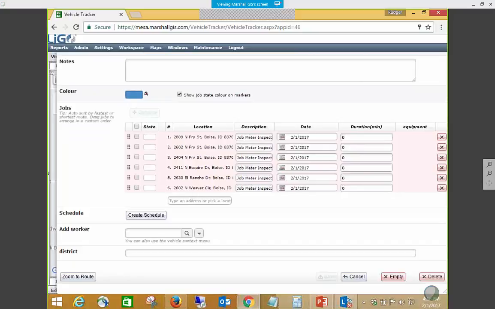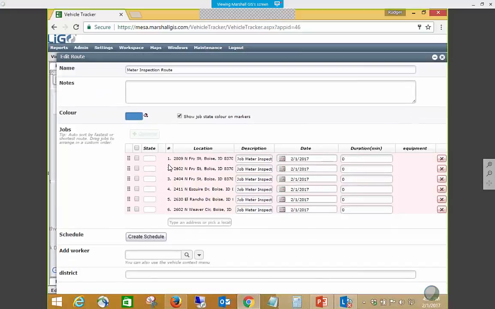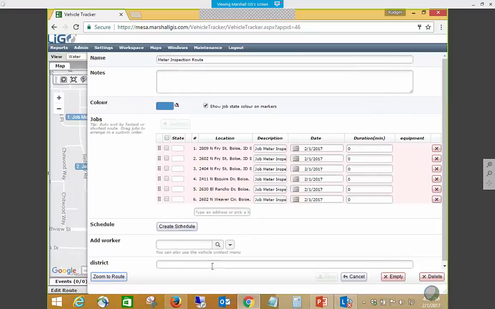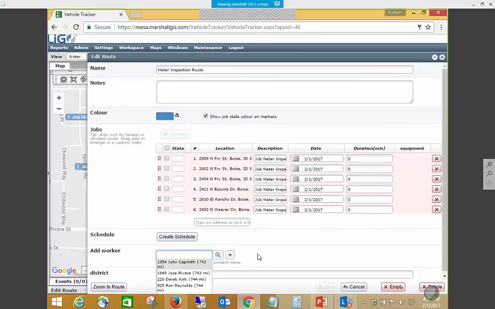and so the route lets me do different things, like I can move the stops again wherever I want. If I wanted to reorder these, I can just drag and drop them. I can add additional stops in there. Apologize, I got sort of a small screen here. So if I zoom to route, it will show me the complete route. I can do the same thing where I dispatch it to a specific driver, and they get those routes. So that's more of a complete route versus just the individual job.